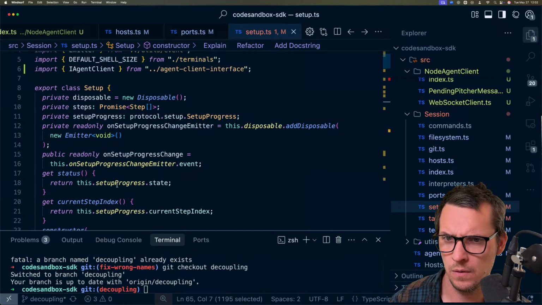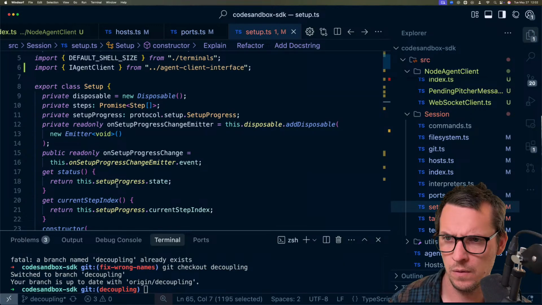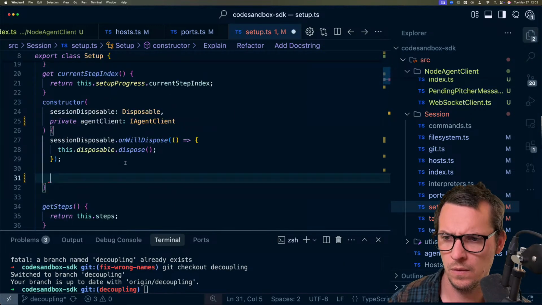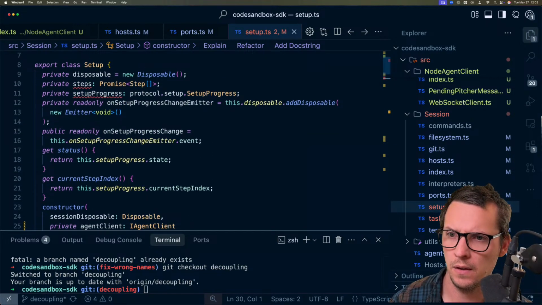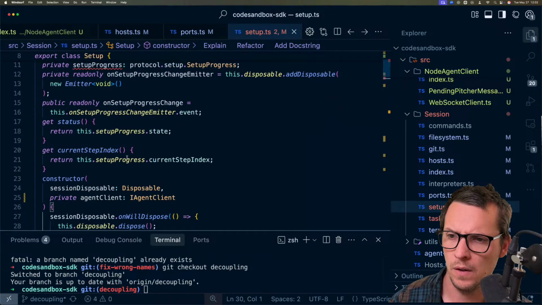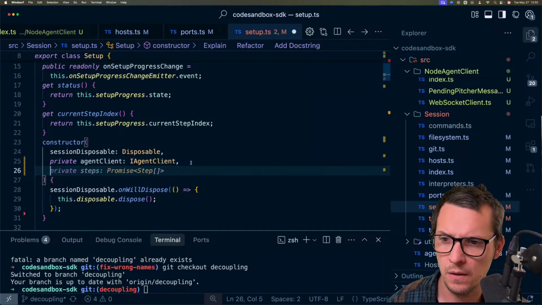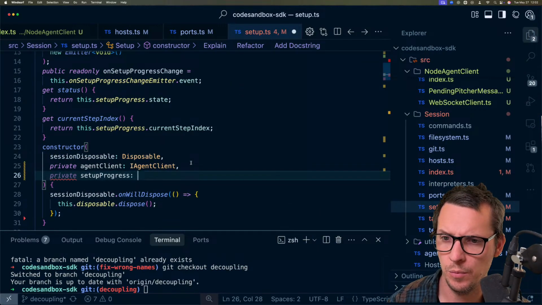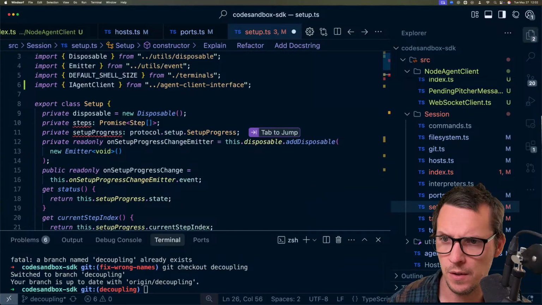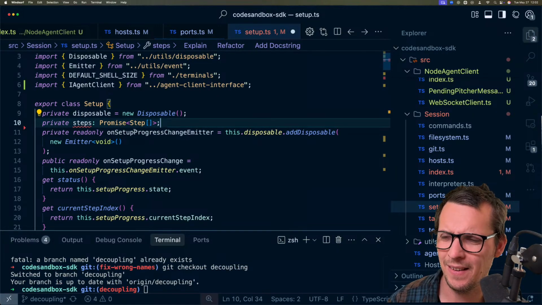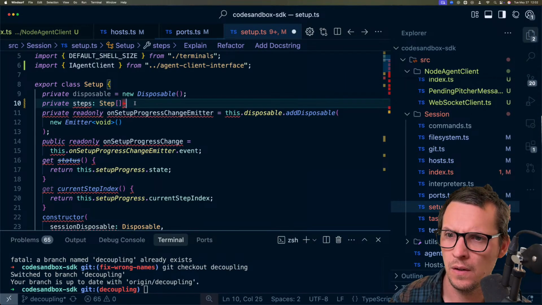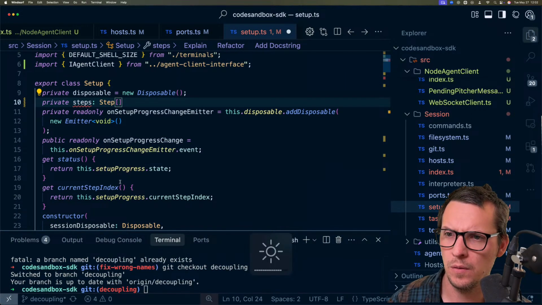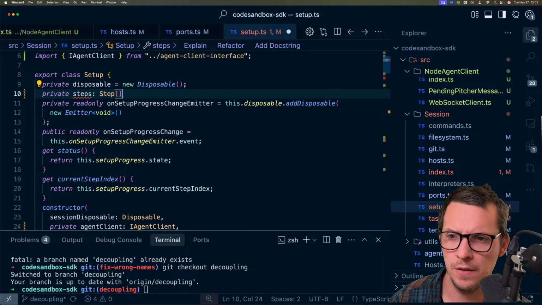Promise. No, we don't want that. Let's see. Private setup progress will be protocol setup progress. And then this is not going to be a promise.